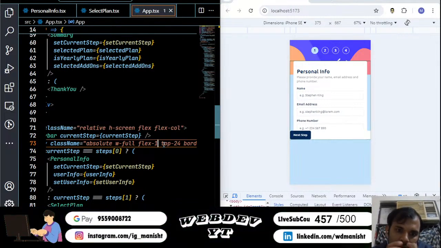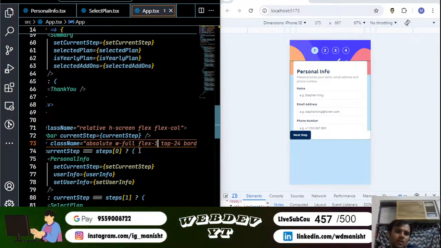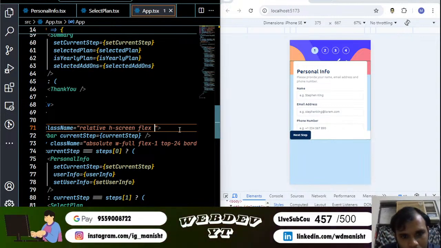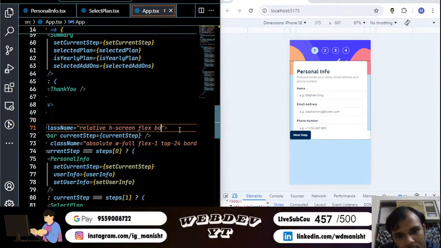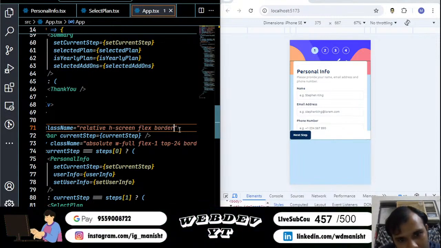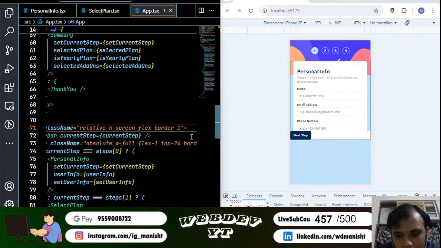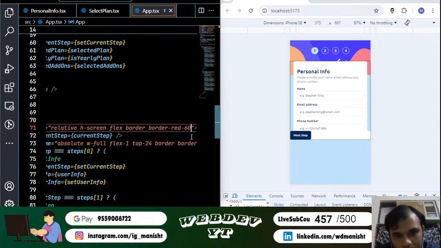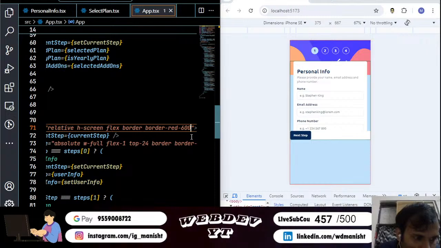Entire height available, but this one is not working. Next one is not working. Border to here, this border, red-600. Now let's see how it will look nice.